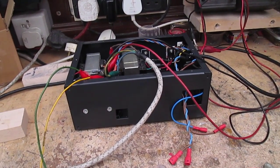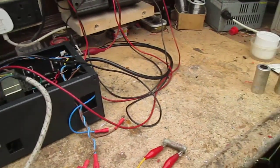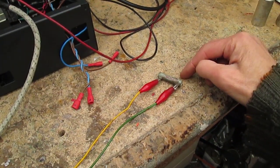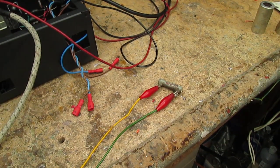There we are the next morning. Got most of the work done on the power supply yesterday, ready to test it. It's just on a couple of resistive loads at the moment. For the heater supply, we've got a 5 ohm resistor, which equates to about 1.5 amps current. And for the HT load, we've got a 12k resistor. The Stearns Stereophonic Pre-Amplifier pulls about 30 milliamps, I'm told, from the B+.